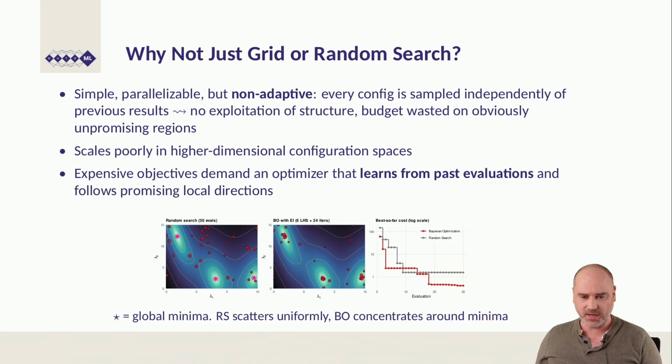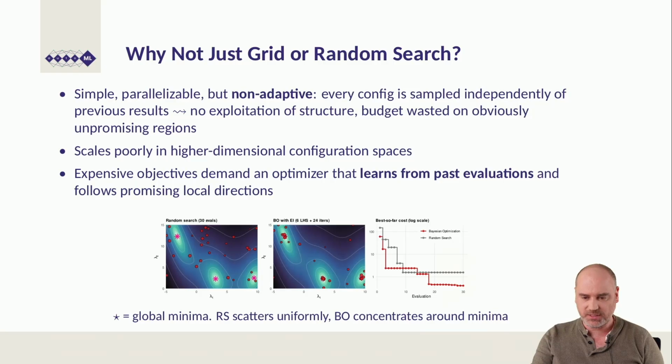So in order to visualize that, I have used the Branin function here as a test case. You can see how random search distributes points. You can also see where the local optima of the Branin function are here down below, and you can see that we are missing them by quite a far margin, but this is very natural or obvious. I'm just putting a few random points into the configuration space.